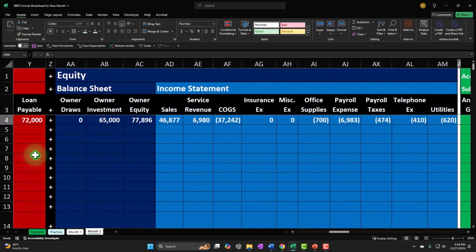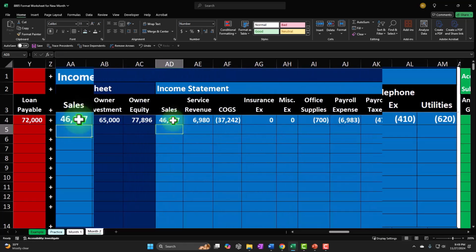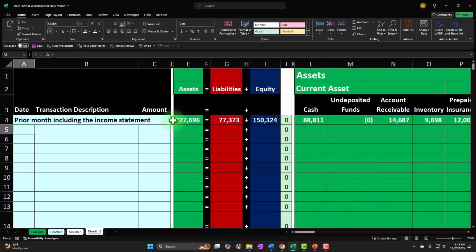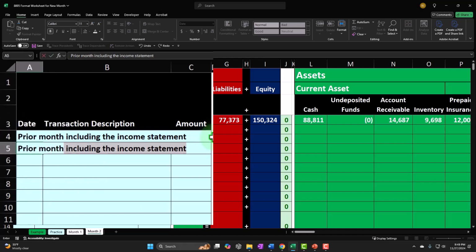And that will allow us, as we go forward, to see the year-to-date numbers by taking whatever we have in the current month and adding this to it, the prior month income statement, which will give us a similar feature as we see in like a database program, allowing us to run, in essence, the income statement for 1 month of activity, as well as add the prior month of activity so that we can see the year-to-date income statement. So we'll see that in a second. And then I'm also going to put in the prior month closed to balance sheet.